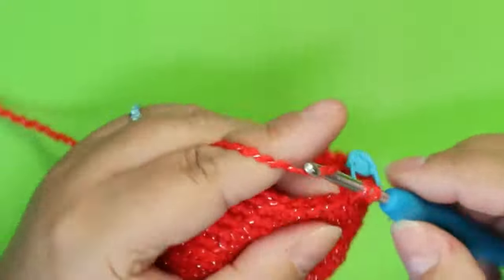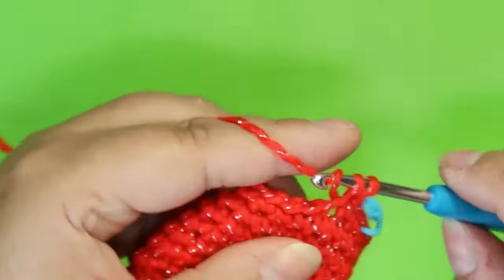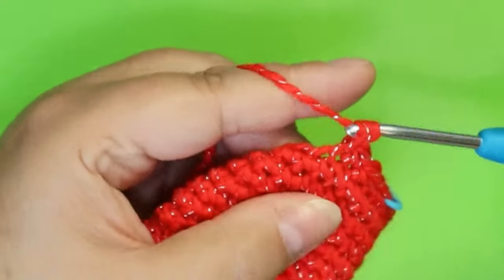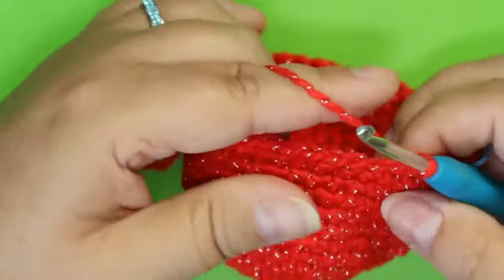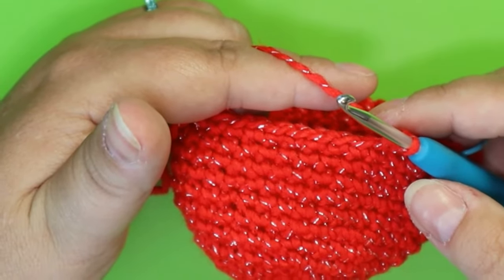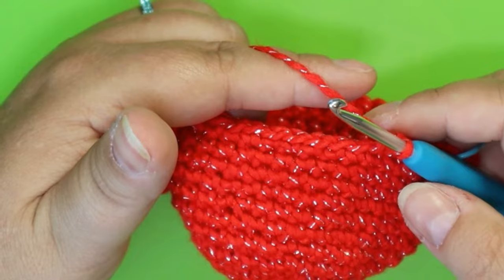That's number 1. That is 5 single crochets. So now you've got 2 choices here. There's a regular decrease, and then there's an invisible decrease.